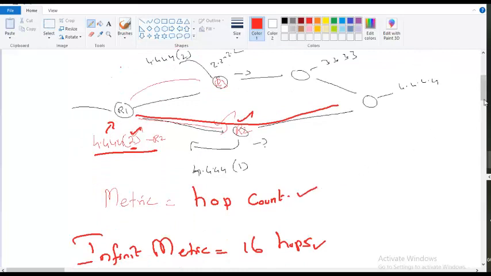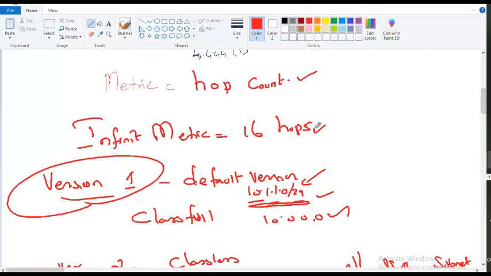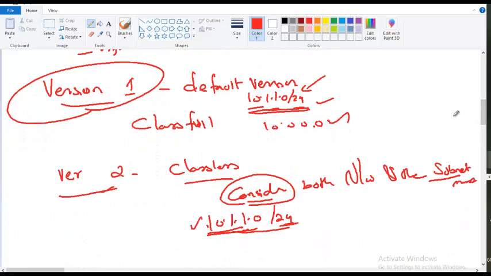The infinite metric in RIP is hop 16. The 16th hop is an infinite, unreachable metric. RIP has two versions, version 1 and version 2. Version 1 is the classful default version.